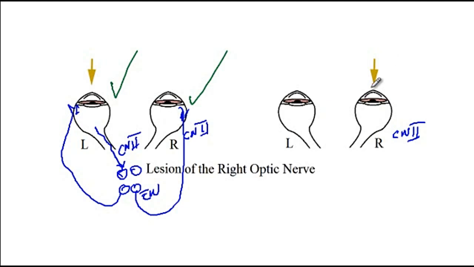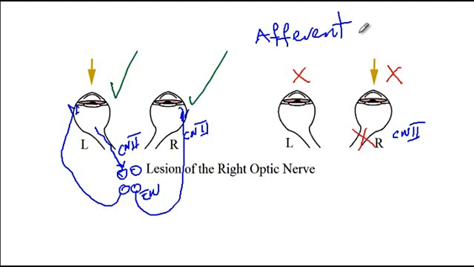On the other hand, if we shine light in the right eye, since cranial nerve 2 is not working, so basically this eye is blind, no signal will pass through, and therefore neither Edinger-Westphal nucleus will be activated, and so neither pupil will be constricted. And so here was an example of having a defective afferent limb of the pupillary reflex.